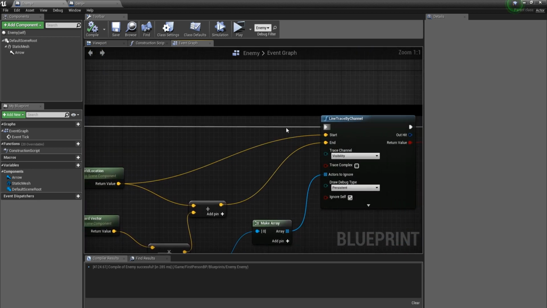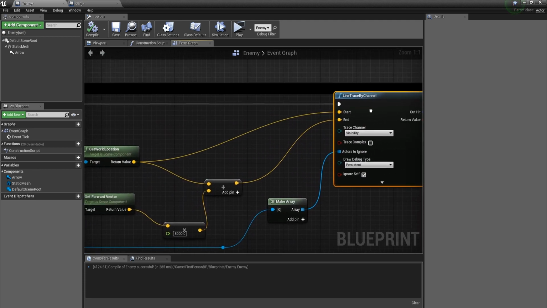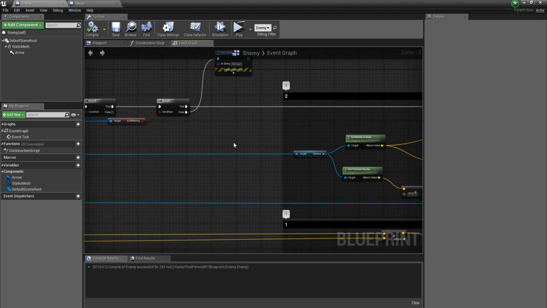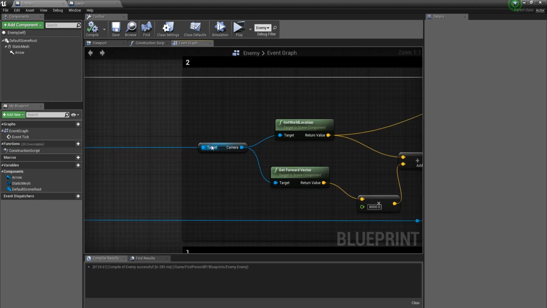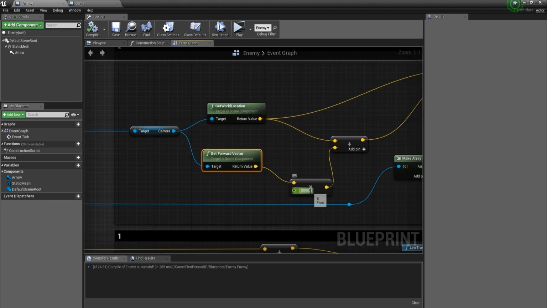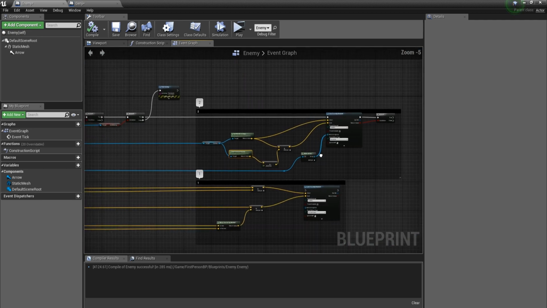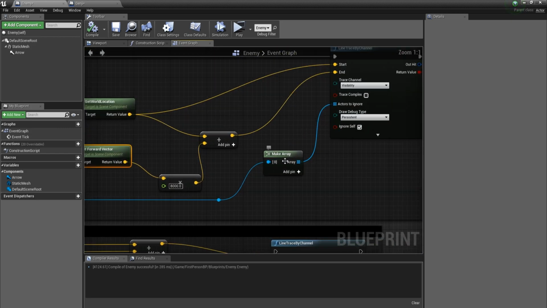So what we need to do here is to get a line trace, and for the start, we need to get a camera out of the Genji character, get the world location and plug that into the start, get a forward vector of the camera, multiply that with 8000, add these values up and plug that into the end, and for actors to ignore, get as Genji and plug that into the make array right here.